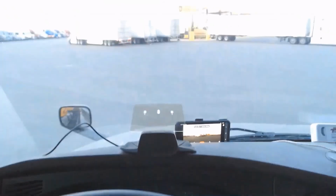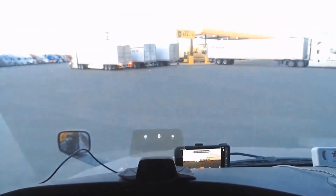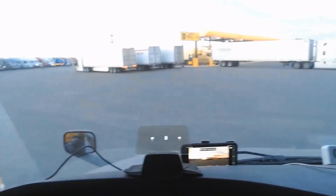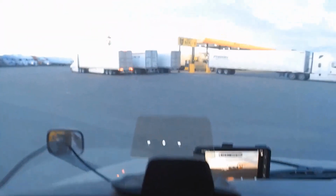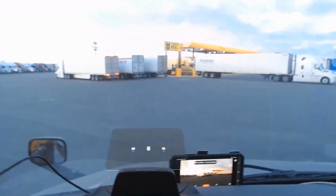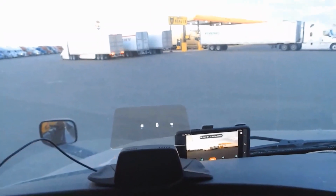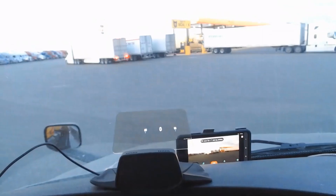The main thing is it keeps your eyes on the road. And even though this isn't taped down, I'll show you what we got. This is my view right here. There's the truck stop and all that. So I could see all that information without putting my eyes down here to the dash or over here to read the Qualcomm and GPS. It just sits right there, right in front of me. The screen has an adjustment in the settings to go brighter or darker.